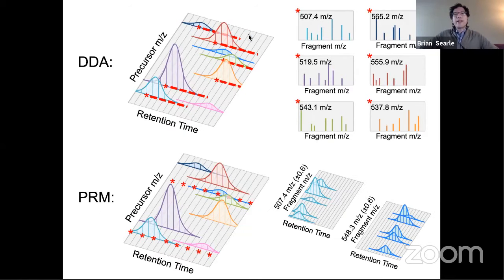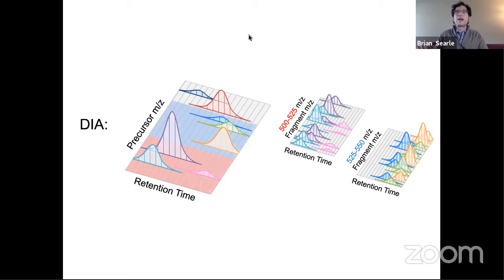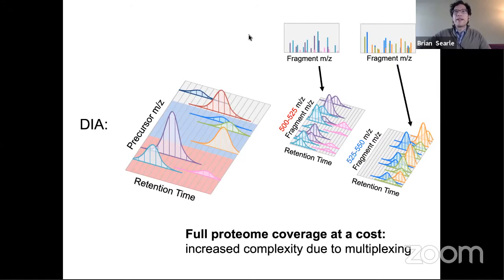Okay, so what does DIA look like from the framework that we have laid out here? Again, if we were to look at this same precursor map, instead of selecting a specific precursor, a specific peptide to fragment, we actually select a range of peptides to fragment simultaneously. And so we'll scan across for those time points and collect a series of fragment ion spectra that are multiplexed. They contain peak information from multiple peptides at the same time. So if you look at any one of these scans, they're extremely complex. They'll be representative of all of the different peptides simultaneously.